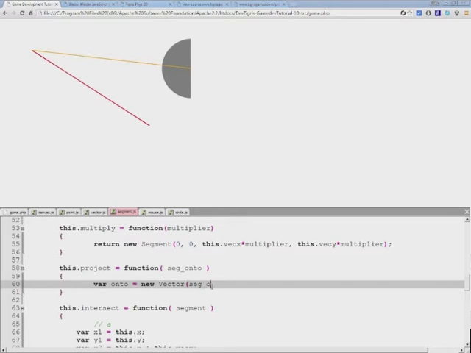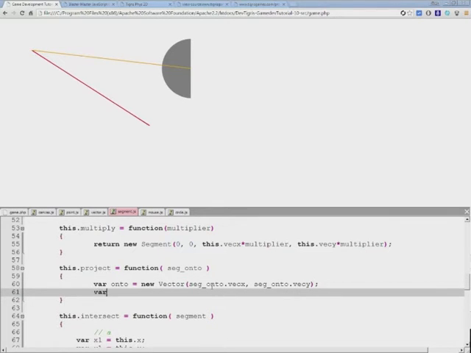That's easily done because remember, even our segments are defined as vectors, and something like this. And I'll define this vector in the same way.